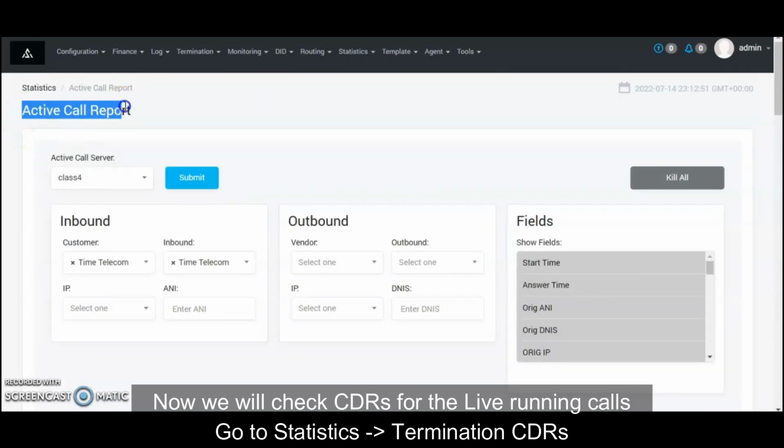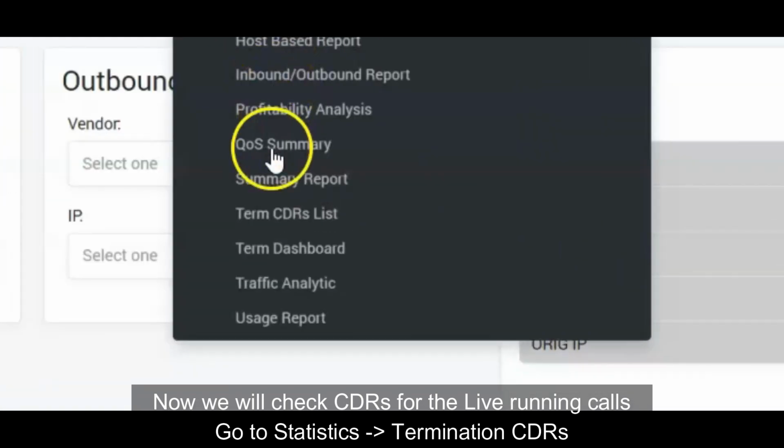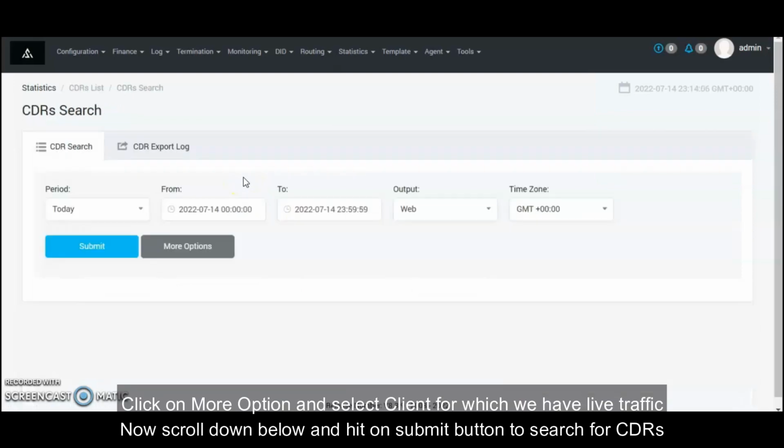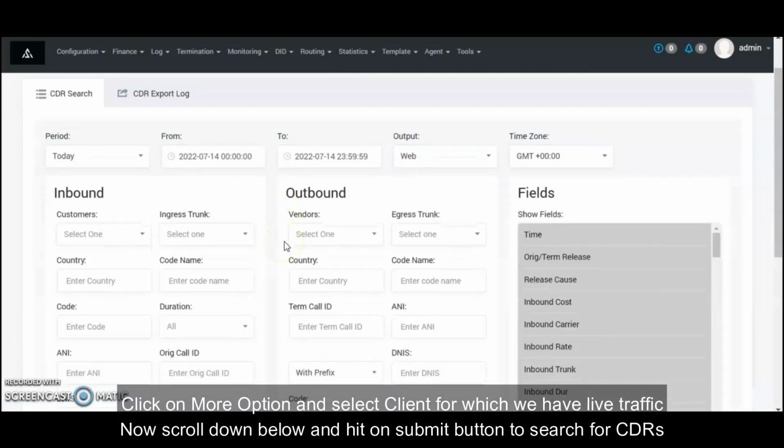Now we will check CDRs for the live running calls. Go to Statistics, Termination CDRs. CDR window will appear. Click on the More option and select the client for which we have live traffic. Now scroll down below and hit the Submit button to search for CDRs.